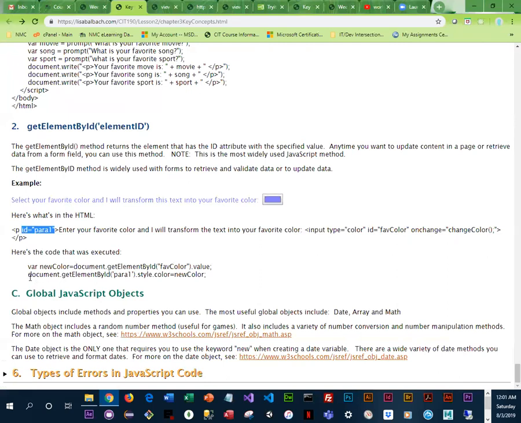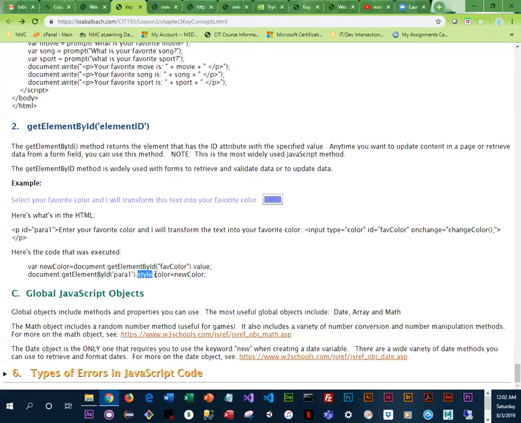And then in the JavaScript code, I've got a variable called new color. And you'll see that I've got get element by ID favorite color dot value. So here is my input tag. Okay, I've got the ID of favorite color, and it's taking whatever value we pick here, storing it in new color. And then here's my paragraph. So my para1 ID.